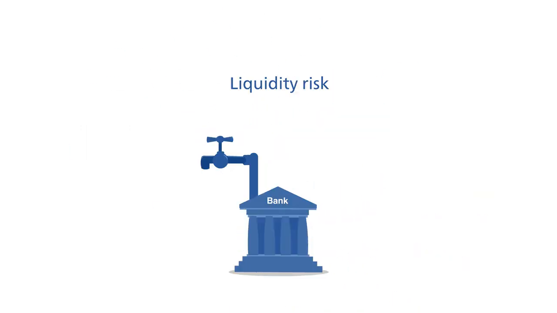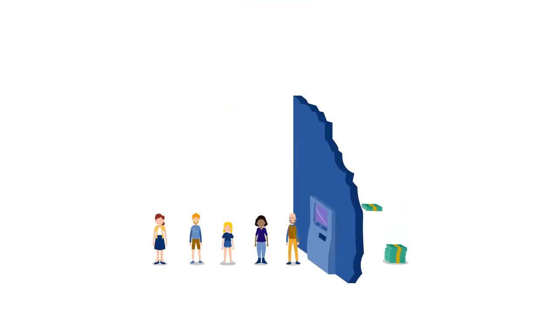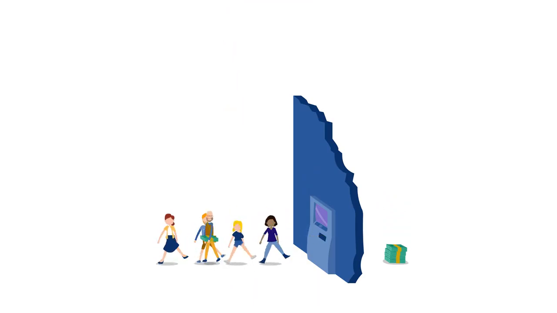The liquidity risk is particularly high for banks because of the described business model. It is a consequence of the fact that a bank's customers have the right to withdraw their money at any time. At the same time, banks use that money as a basis for loans. This money then cannot be converted into cash immediately.